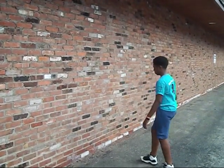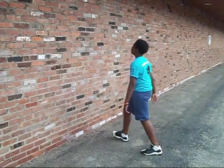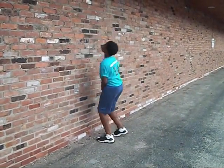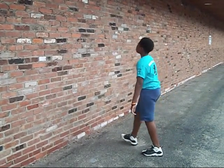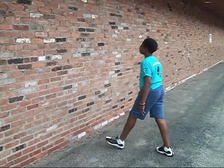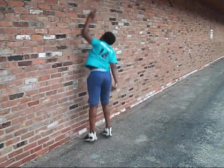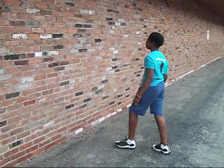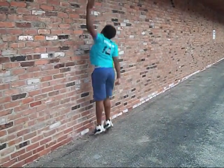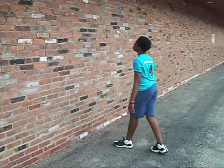Now here he's doing the vertical jump, and he keeps on practicing the vertical jump, and he starts with one lead leg. There you go. And Kendall, switch off to the other lead leg, the other hand. Trying to create balance, so we just move to the other side. This is one of the methods that I use when I'm dealing with athletes: I have them perform the same movement on their non-dominant side, just to work for balance.